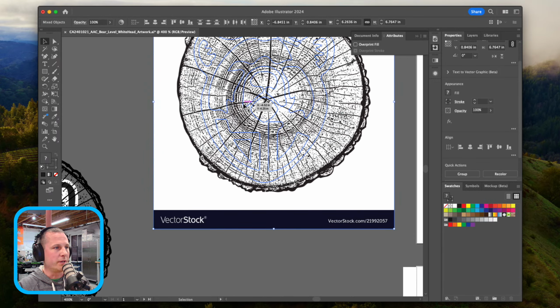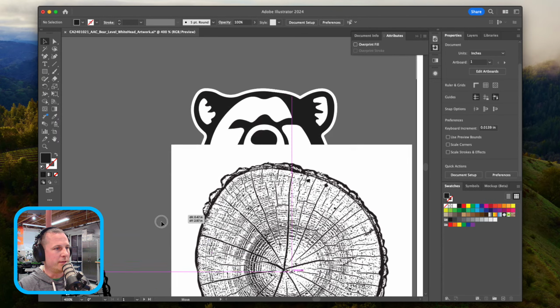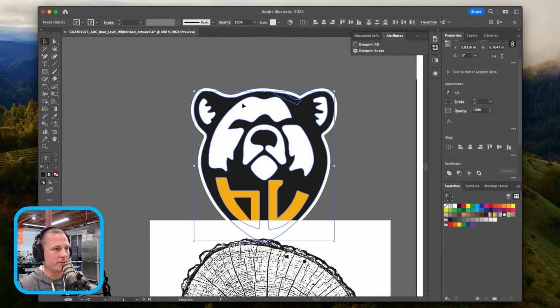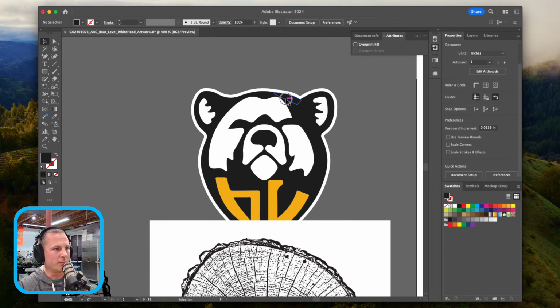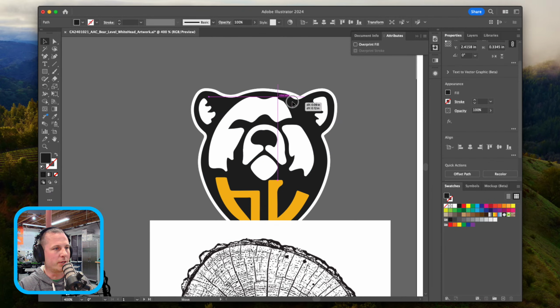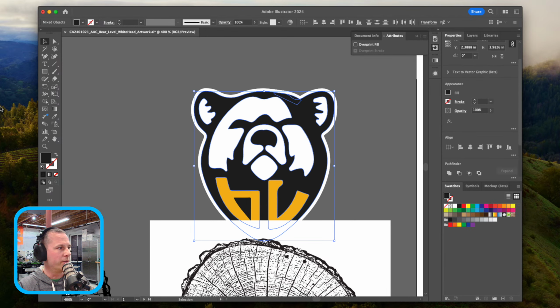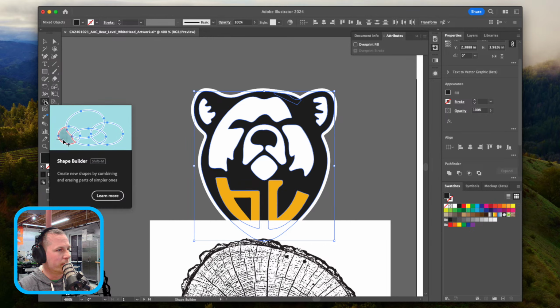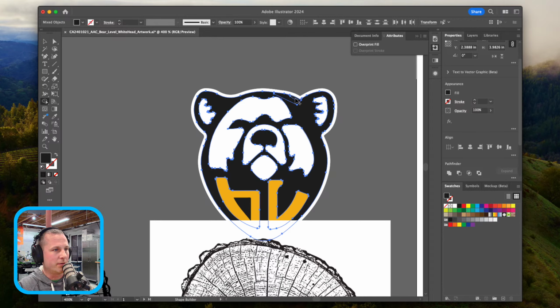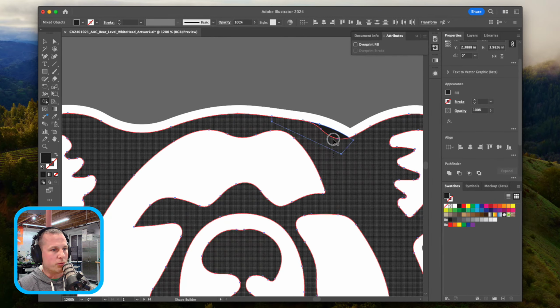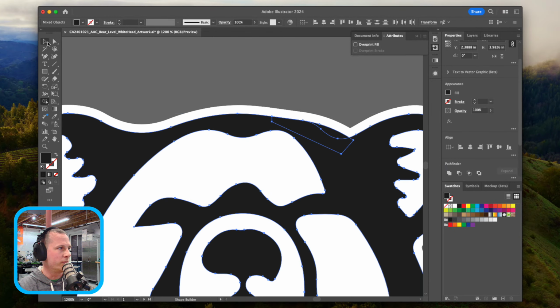Let's ungroup everything. And now I can see this is everything that he had pieced together to create this artwork. So the good news is this is vector shapes. We've got some kind of random shape up here. Looks like he was covering up an area, which is fine, but we want to blend that together. So there's a couple of ways to do that. I can either come over here to the Shape Builder, and I can select that, and then you can see if I've got multiple shapes selected together, I could just draw over those and it's going to combine them into a single shape.